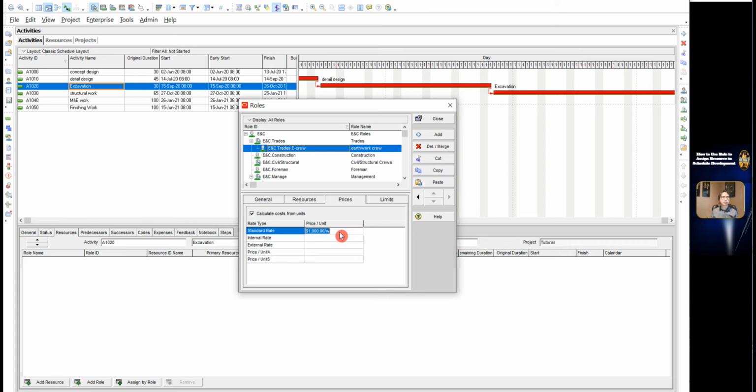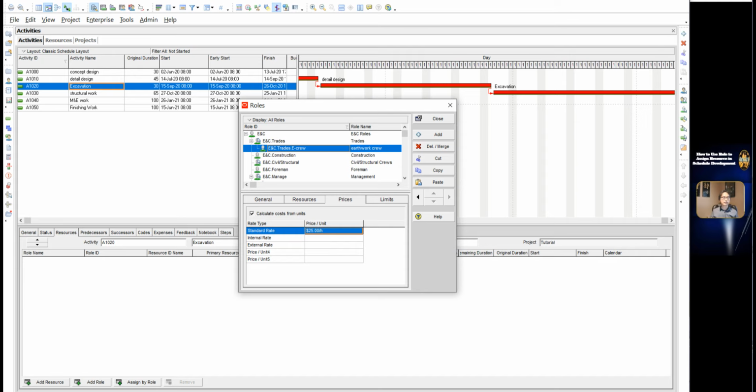But I still want 25 per hour, so I enter 25H. The Calculate Cost from Unit checkbox is marked by default when you add a new row. When this option is selected, if any budget hour is changed, the budget cost for this assigned row will be recalculated. I will demonstrate to you later in this tutorial.